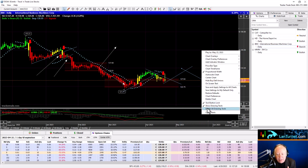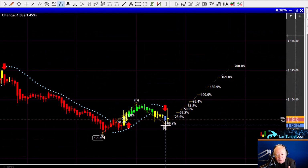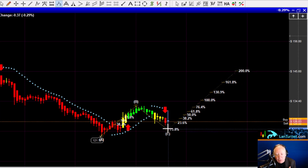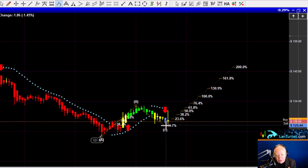I'm going to delete all these, and we're going to come in, and I'm going to use the Fibonacci tool. This is the 1, 2, 3 tool, and I'm going to go from the same low, just like we did with the trend line, from the low to the high, back down to the low. Now that gives us a Fibonacci projection. Now if this thing adjusts and comes down one more, we'll adjust it as the market moves through price and time. We're going to get that on the lowest point of the reversal, but if that's right there, then this is where we want that to be.